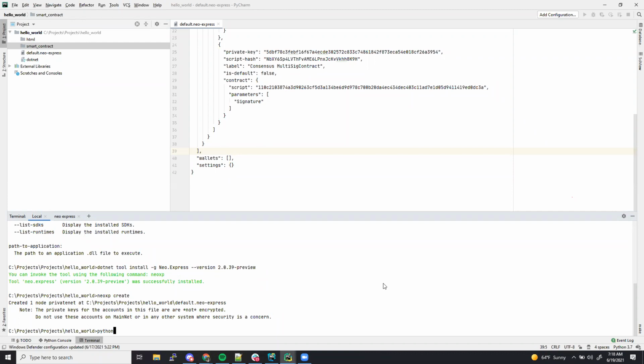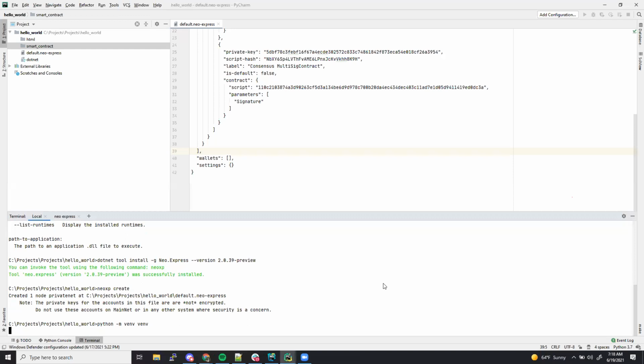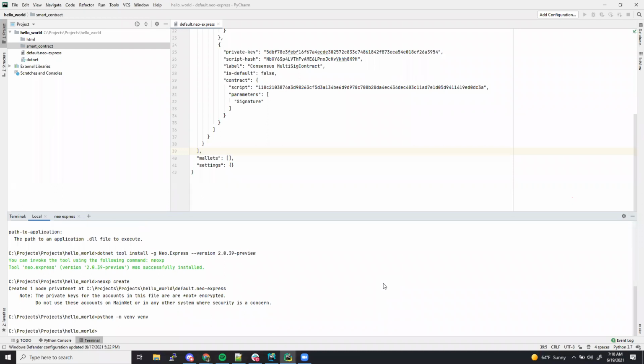So here you're going to want to hit Python, whatever your Python 3 alias is. I'm just going to create a Python virtual environment. I won't go through the details of why that's valuable. And again, I'm on Windows, so if the commands look a little different, that's why.